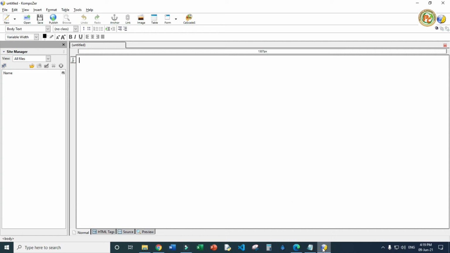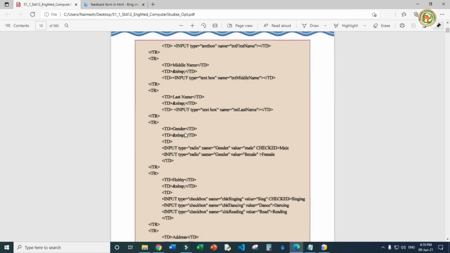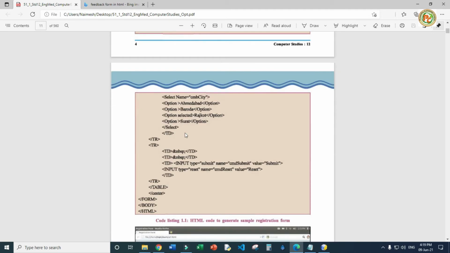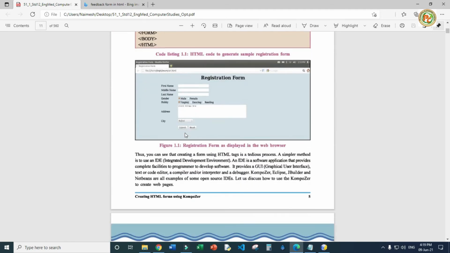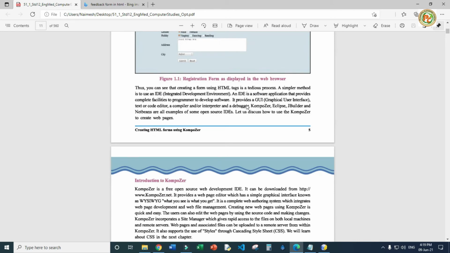Now move to our question, that was how to create all the websites here. If you want to create this in Notepad, then it will take 30 to 40 minutes, and it also takes 20 minutes to make the code error free. Okay, now to create this entire thing, we have a GUI, which stands for graphical user interface, and it is KompoZer.